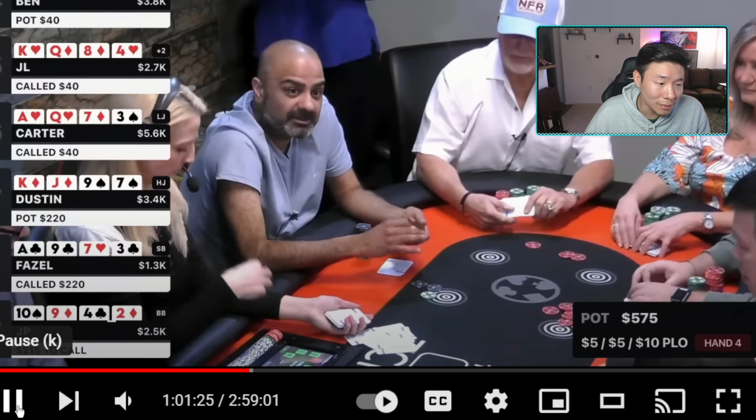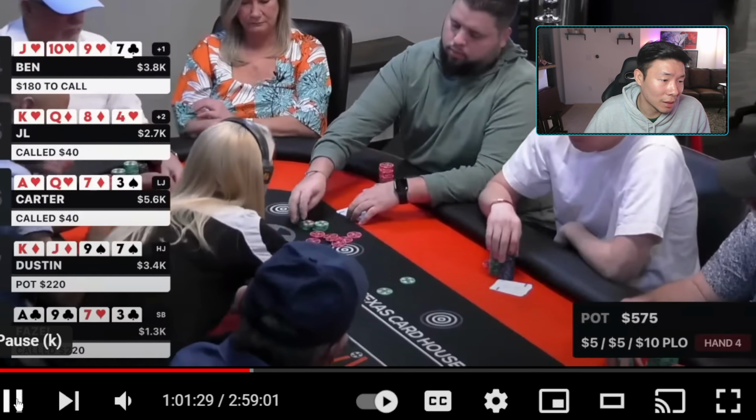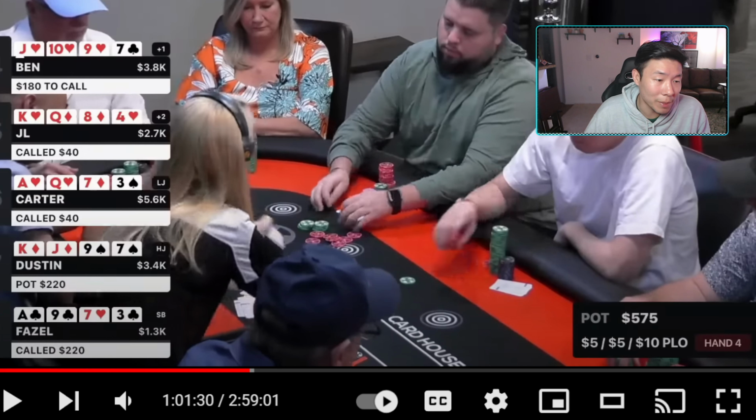So looks like Dustin in the live stream, I'm definitely going to call here with the King Jack 9-7 double suit. And we get Dustin 3-bet potting with King Jack 9-7 double suited. I do like it from the hijack. You got position on most people. Everything's connected and highly connected as well. 2 flush draws. Let's go.